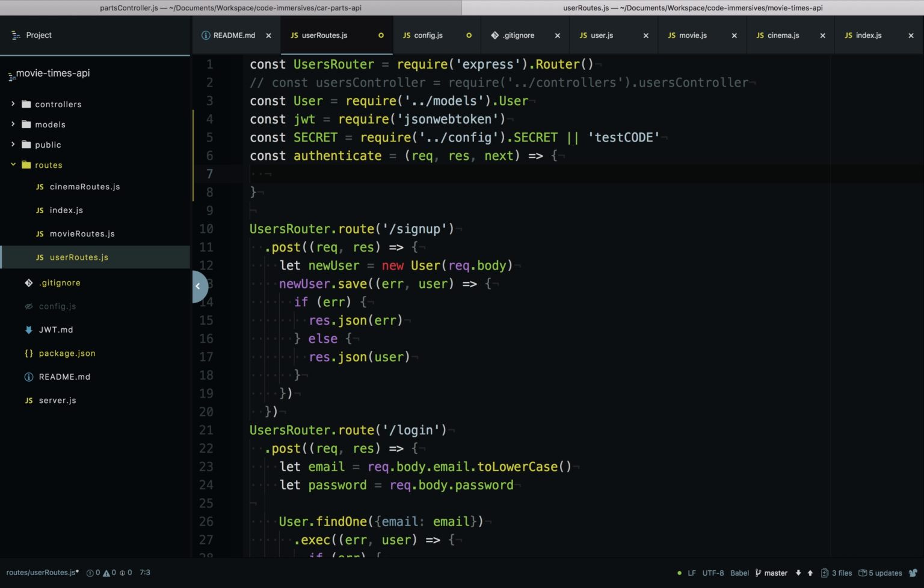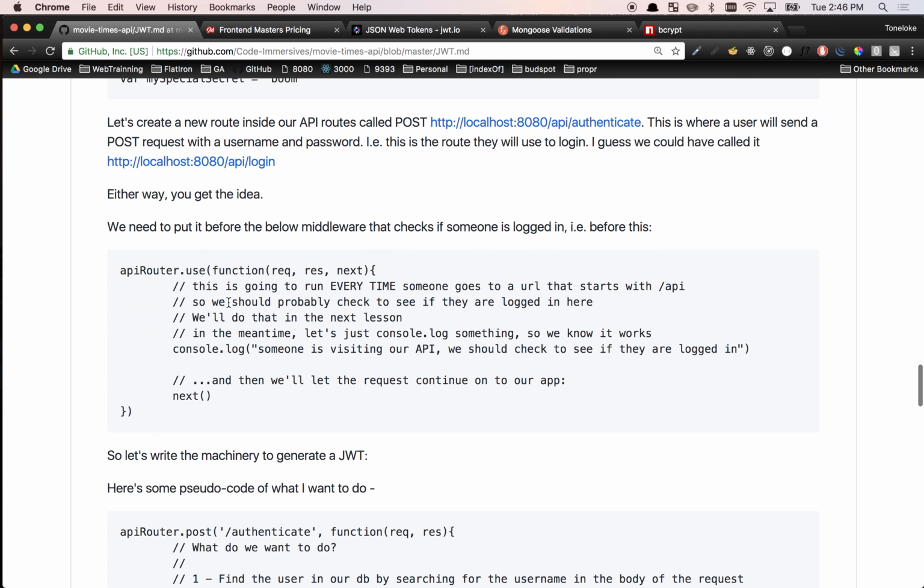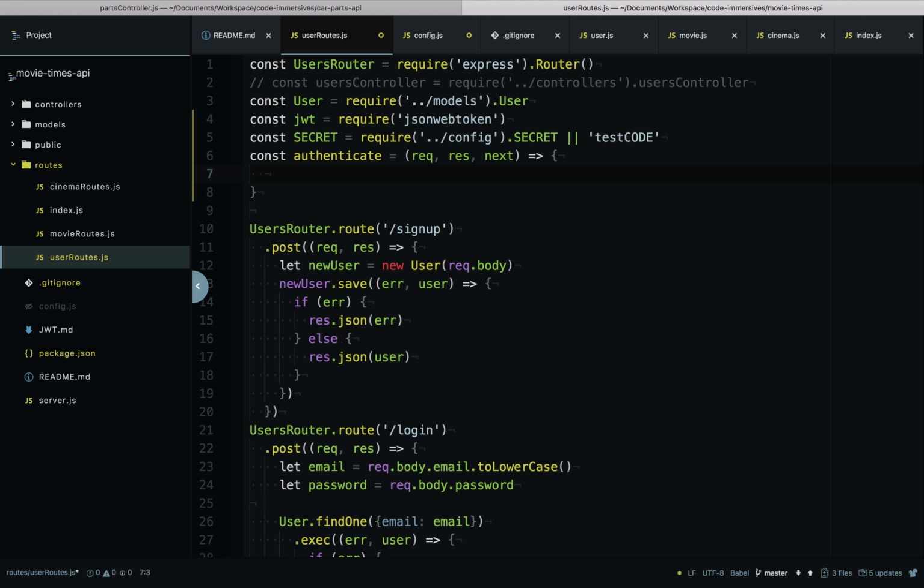And what we're going to do is check to see if there is a token attached to the request, right? So what are we trying to do here? We're trying to add security to our API, meaning I'm going to be checking on a specific route if their token exists. Not only if it exists, but did my server create that token as well? Did it come from us, right?